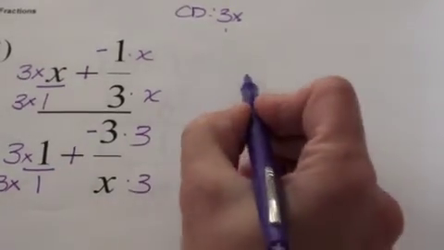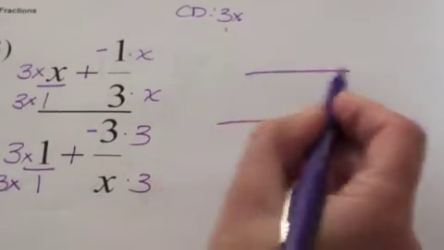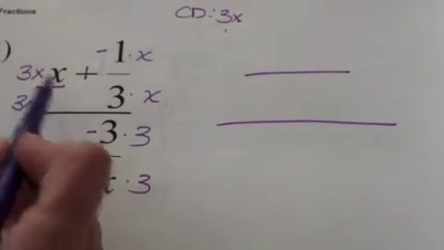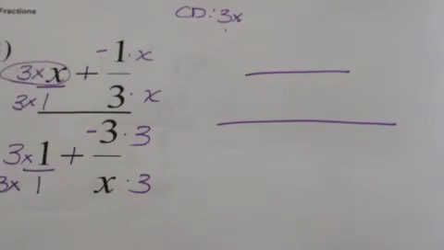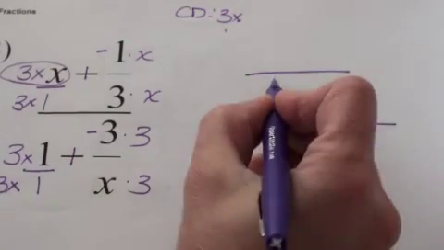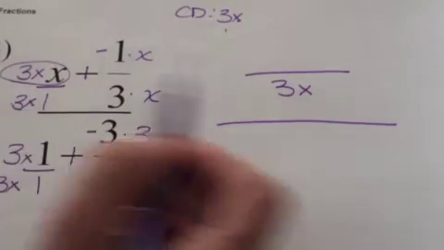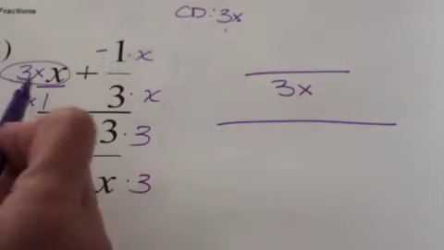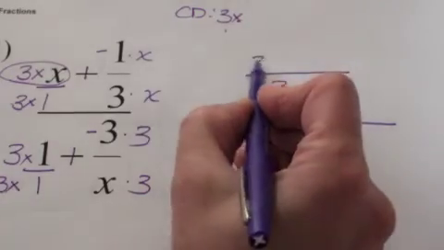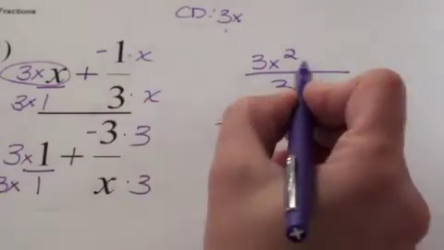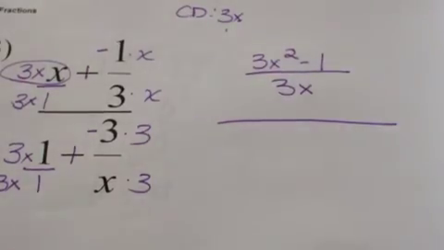Okay, let's make each part. This is the top part right up here. So we have to multiply this together. Please remember your multiplying rules. 3x is on the bottom. This is 3x, that's 3x, so we can just put one of them. 3x squared, when we multiply that together. And -1 times x is -1x.